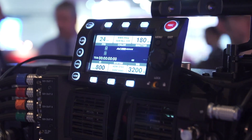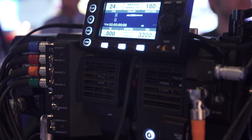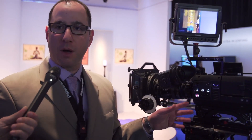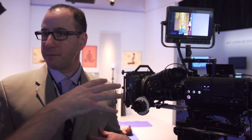We also came out with a complementary two-thirds-inch high-speed camera for people that are shooting sports, action, or as a second action camera on a major dramatic production. With this camera, some of the really key points are 120 frames per second, 4K — and the cool thing is there are no sacrifices in terms of full resolution 4K. So that's an external recording — the 4K at 120 frames per second.